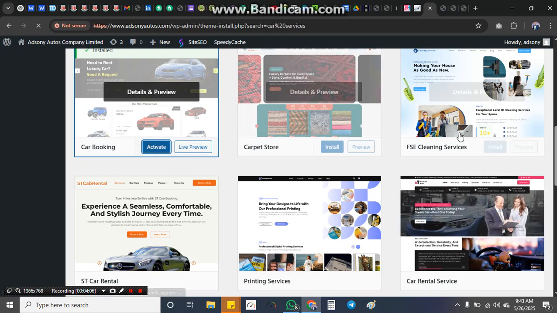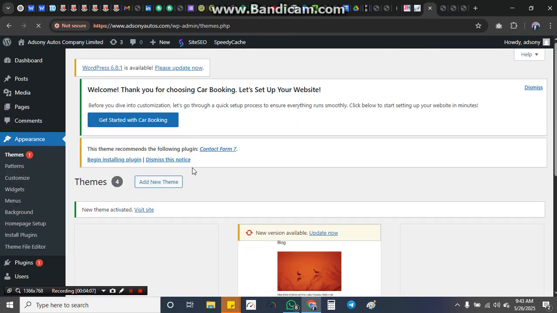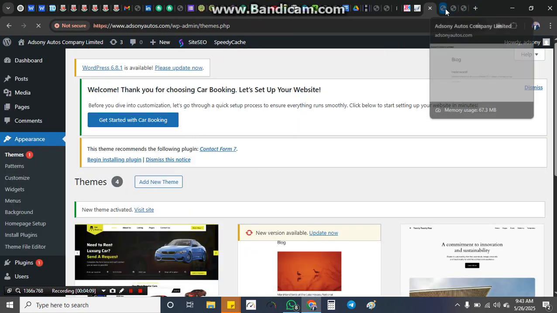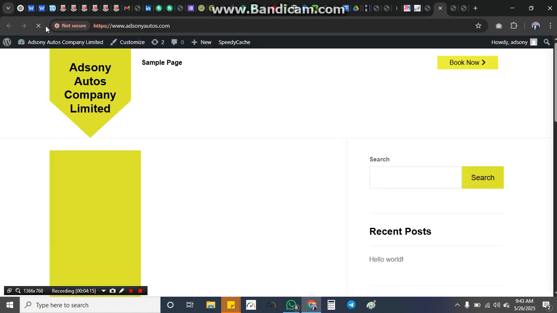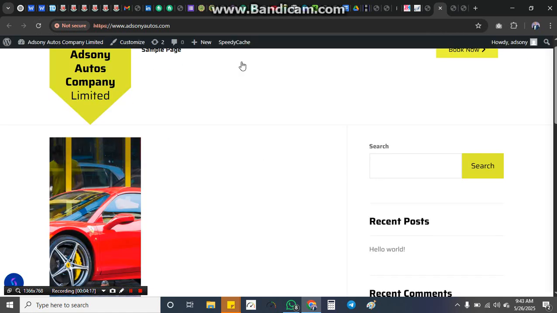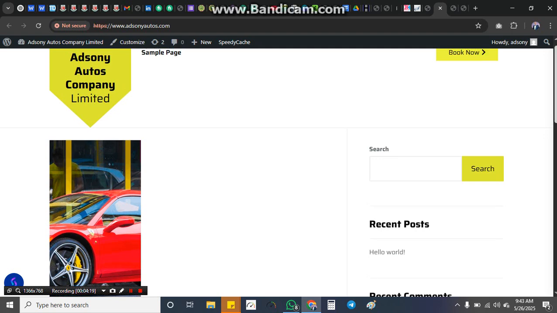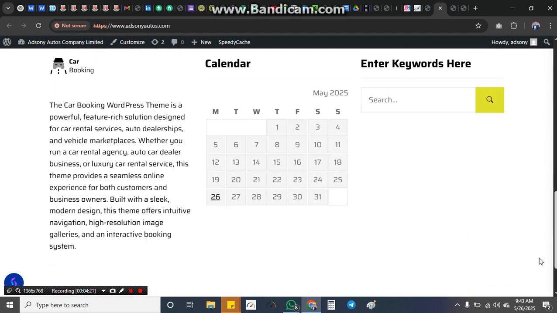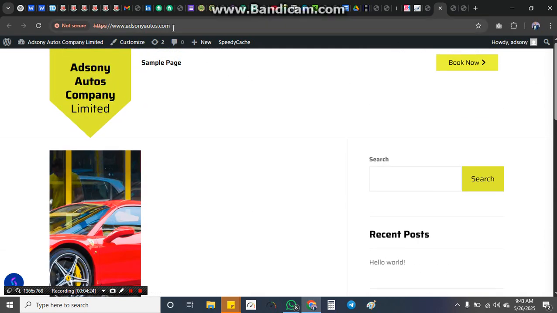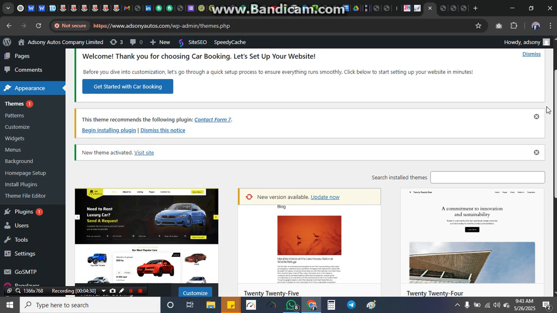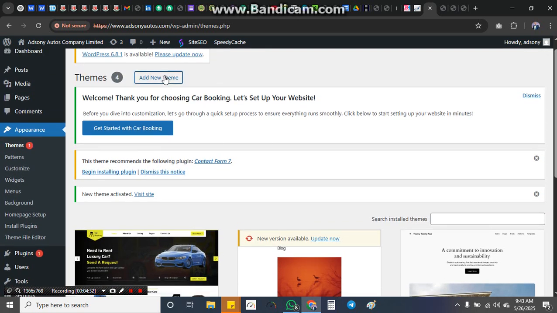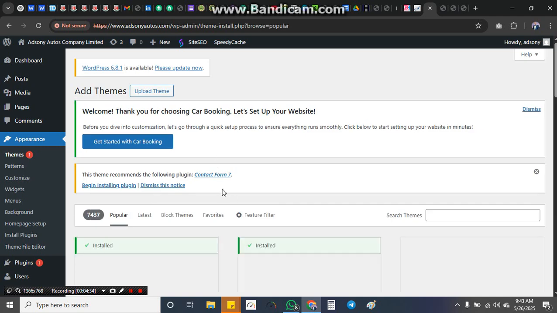Just let me activate it and let's see what is going to happen at the front end. So it's activated, and this is the front end, and let's refresh and see what we are going to get. We may not get something perfectly like the one we have gotten. Yeah, it's not dope because we have not. There are a lot of things we are going to still do at the back end here. A lot of work is going to be done at the back end.